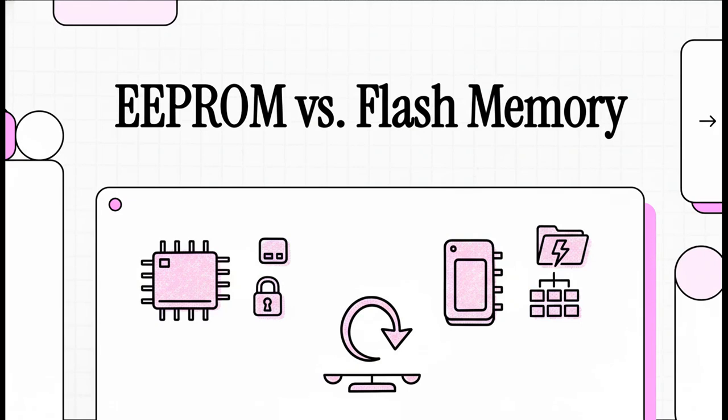So you're building an electronics project, and you need it to remember things when the power's out. You've probably heard of the two heavyweights for this job, EEPROM and Flash. They might sound kind of similar, but trust me, picking the wrong one can seriously mess up your device down the line. Let's break it down and figure out how to get it right, every single time.